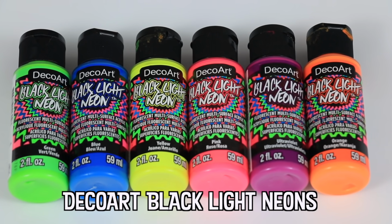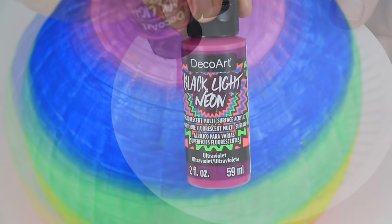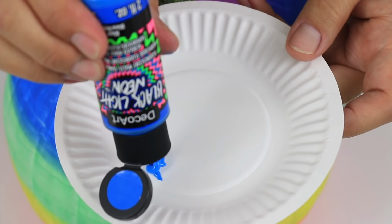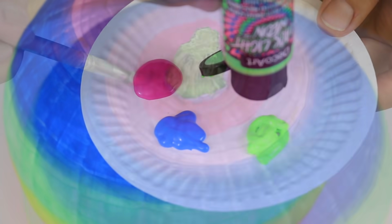Blacklight fluorescent paint is a luminous paint that glows under a blacklight. It's based on pigments that respond to light in the ultraviolet segment of the electromagnetic spectrum. Wow, that makes me sound smart.